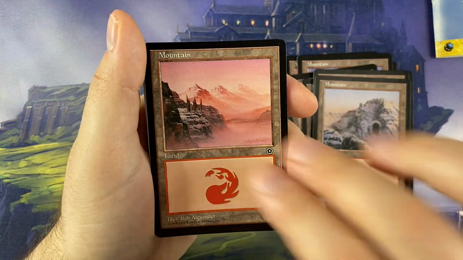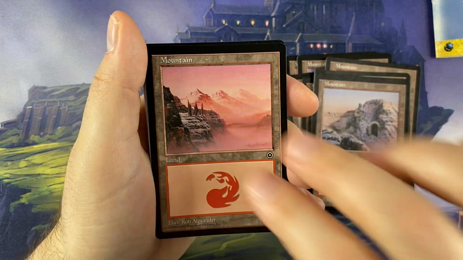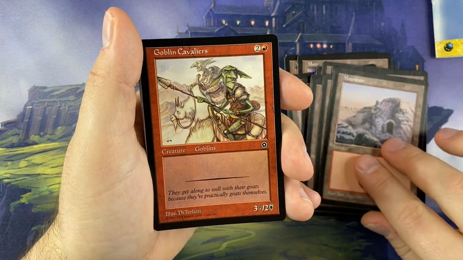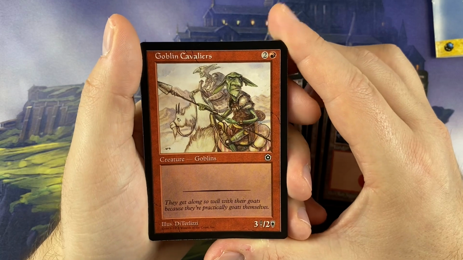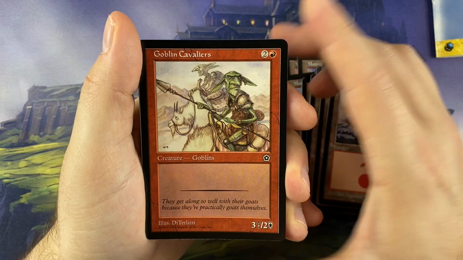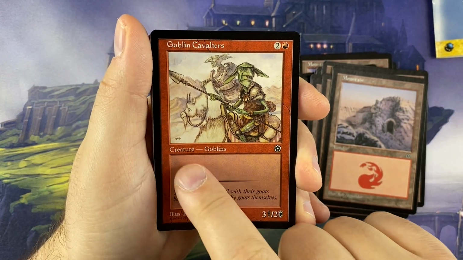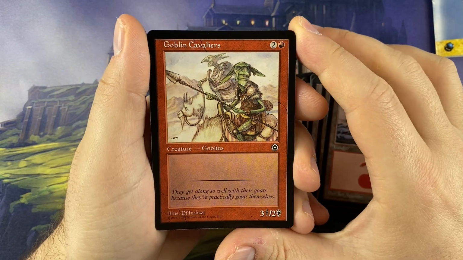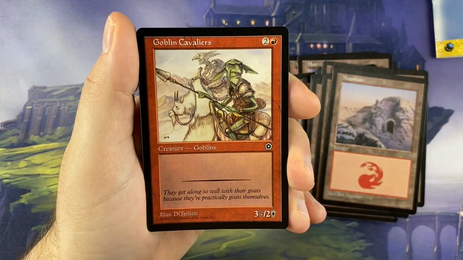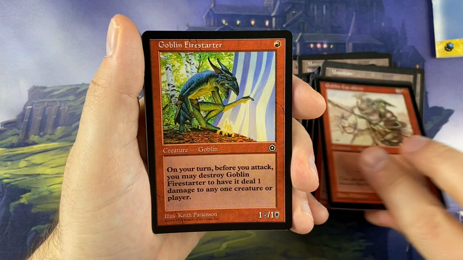So this deck is supposed to have 3 rares. And we will not see the rarity color because Portal 2nd Age did not have rarity colors yet. Goblin Cavaliers. Portal 2nd Age is the very first set that has the creature goblin type string over here. Before that, it was summon creature. So that was changed. We got 2 Goblin Cavaliers.